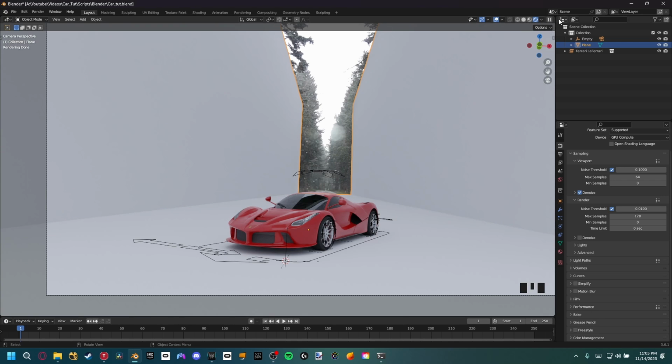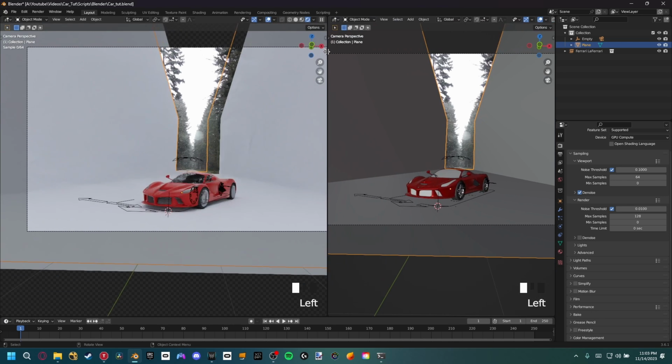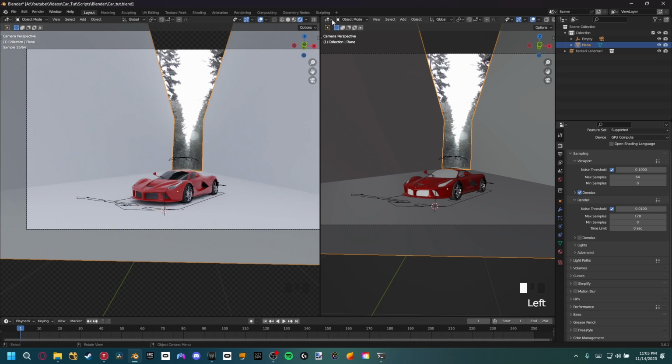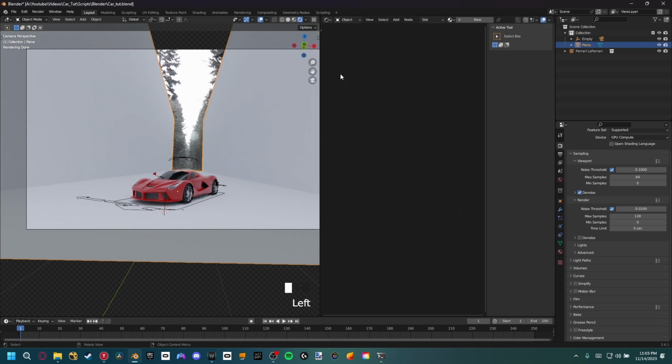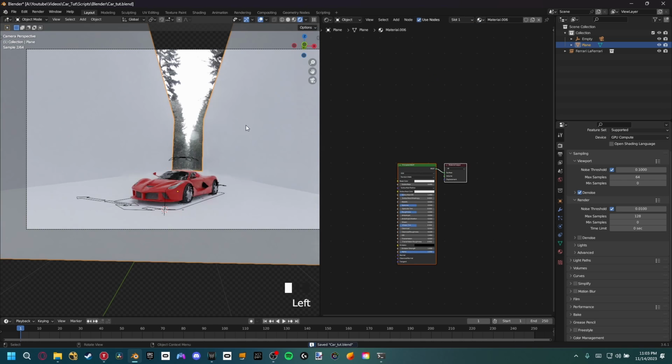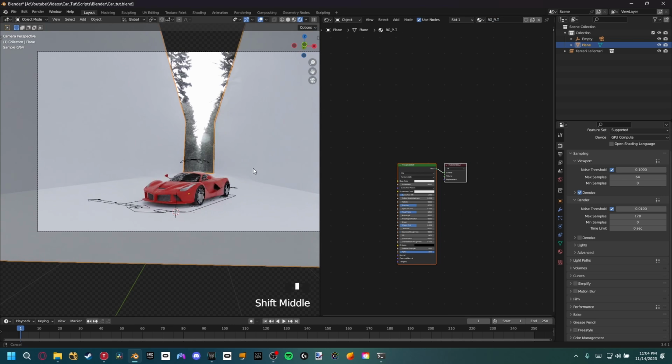To do that, let's bring a new window out. Of course, you can do it to your own scene. This is the workflow to do that. Let's go to the shading editor. The shading editor is nice because we can add a new material to the object. So we'd have this new material. I'm just going to name this the background plate, since that's my naming convention. You can, of course, name it whatever you want.